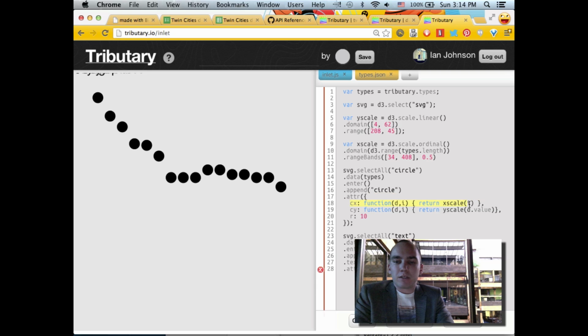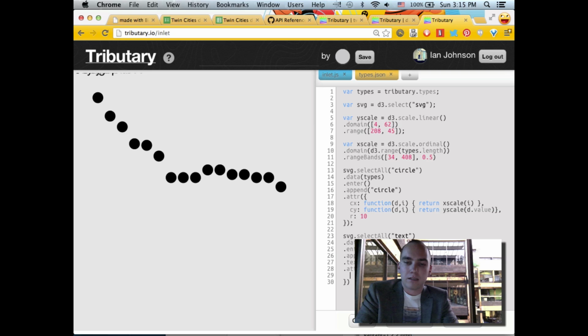But what we need to do is position it next to these circles. We'll do one thing at a time. We'll position it next to the circles, and we'll see what kind of problem that causes, and then fix it. So you can set a transform attribute on any SVG element, and that kind of moves things around. The kinds of transformations are translate, move stuff around, scale, make things bigger and smaller, and rotation.